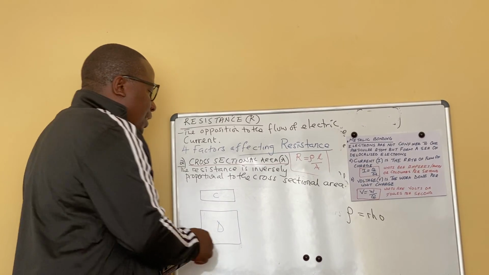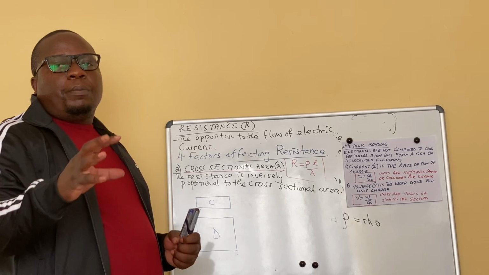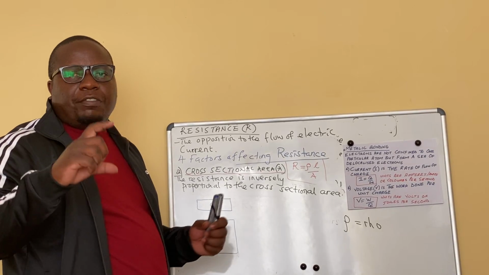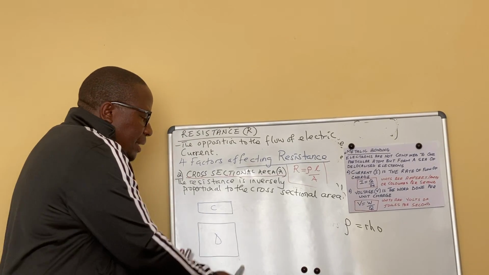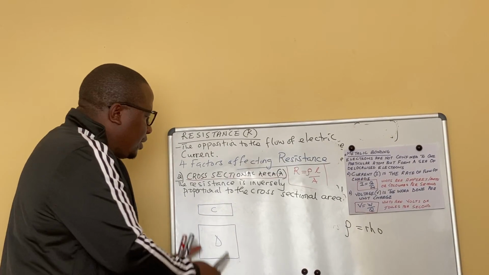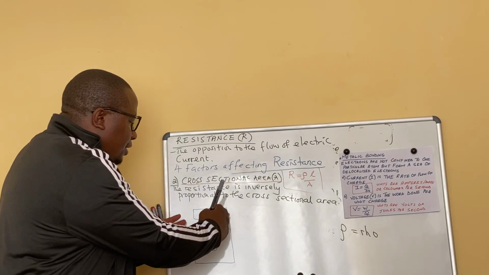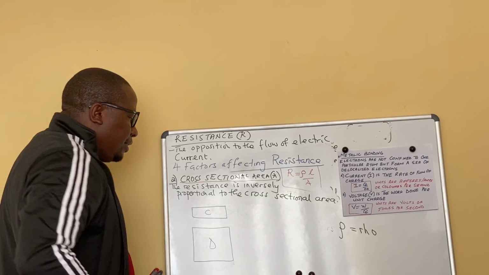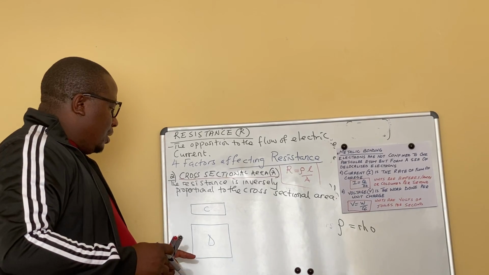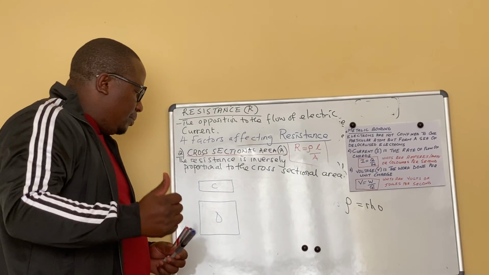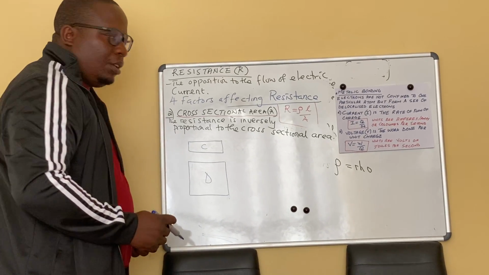Which one is going to have a higher resistance? Which one is going to have a lower resistance? Remember we said, when you are comparing two things, for it to be a fair comparison, something must be the same. Here, what I maintain the same is the length. I attempted to ensure that my two conductors are of the same length. But you can see that conductor D is thicker. If the conductor is thicker, it means current has more space to pass through. Are we together there?